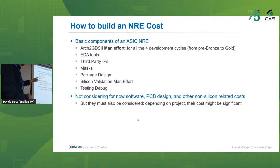There is more. I haven't considered software and PCB design. In reality, there is more. I'm just trying to focus on the SoC for now, but the others will have to be considered as well.